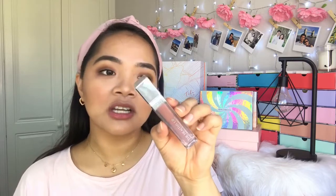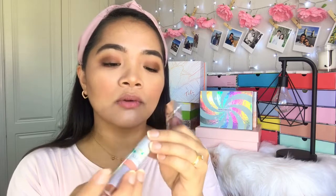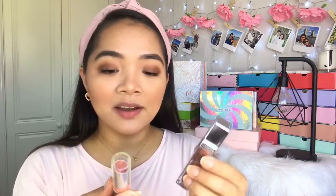Last but certainly not least, I've got two lip products. First one is the Healthy Lip Velvet Finish in the shade All Natural Nude. And this RP is for $7.99. And then I also got the Physicians Formula Murumuru Butter with SPF 15. This is $7.99 as well, and I've got the shade Soaking Up the Sun. I'm really excited with this one. I'm going to try the Lip Velvet Lip Cream first. The shade is like a nude kind of shade, and the applicator is pointy.